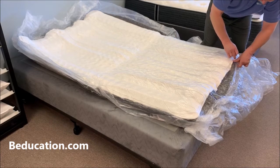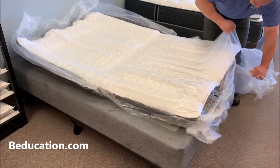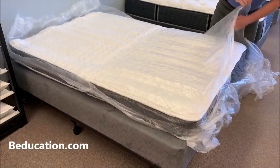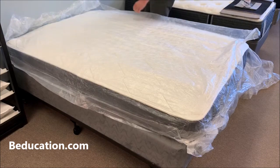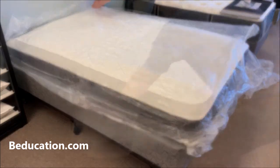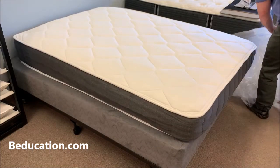Next, manually rip a hole in the plastic at one of the corners of the mattress and allow it to inflate and recover its shape. This is an innerspring mattress, so the product will recover its shape quite rapidly. Continue to rip the plastic all the way around the perimeter of the mattress and then slide the plastic out from underneath the mattress.